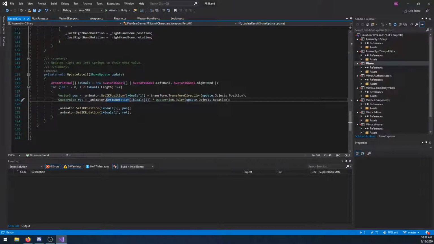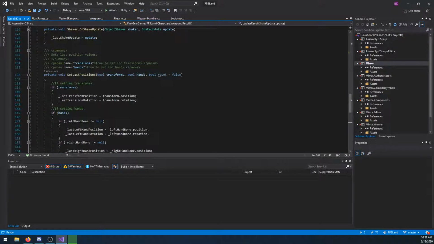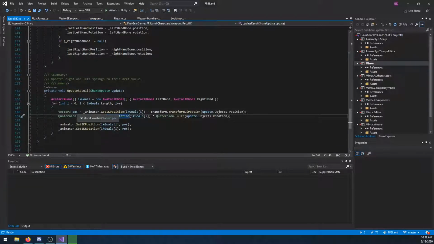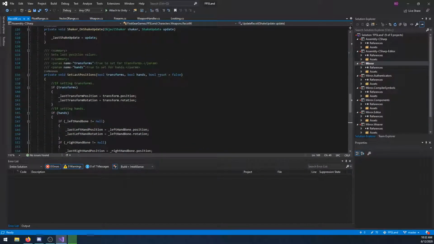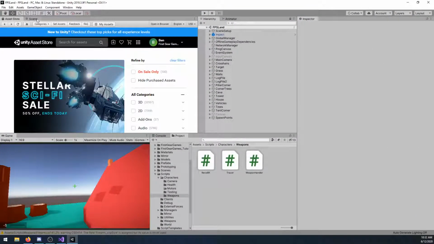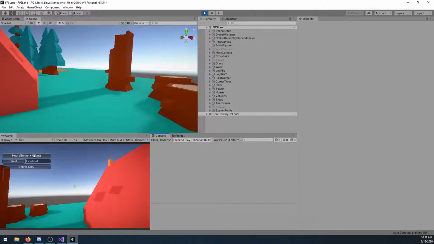Yeah, so basically what's happening is this script is applying the offsets to the hands to show the recoil, and it's getting the recoil values from my smooth camera and object shaker asset. And I'm going to show you how to set that up in a second. Yeah, so off screen right now it's loading still. Had some issues. Okay, so I'm guessing Unity just decided to not work.